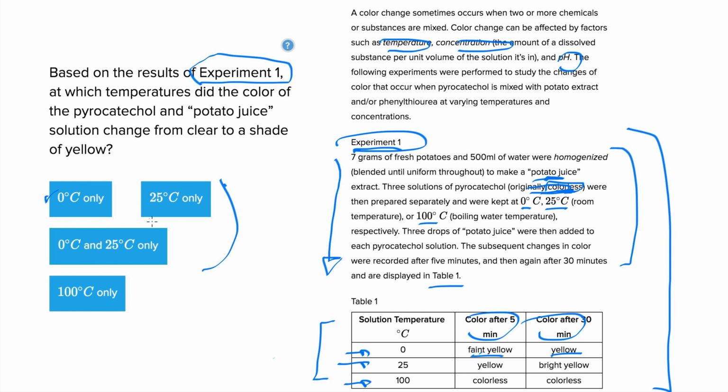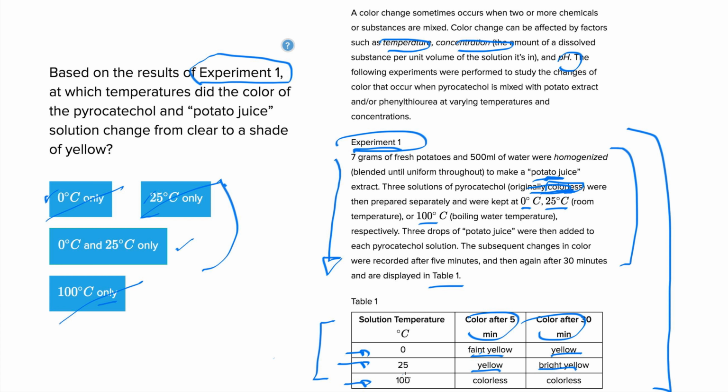So since 2 of these are correct, we can cross both of them out, as we saw a little bit earlier with our answer elimination exercise. All right, well, both 0 Celsius and 25 Celsius look good. 100 degrees Celsius won't make sense if we know 0 and 25 work, but let's see why it doesn't.